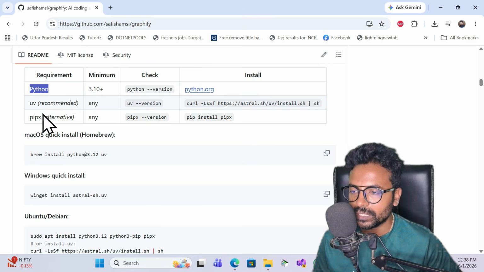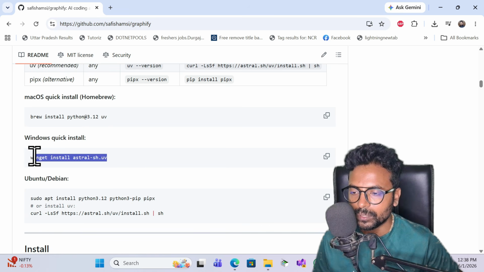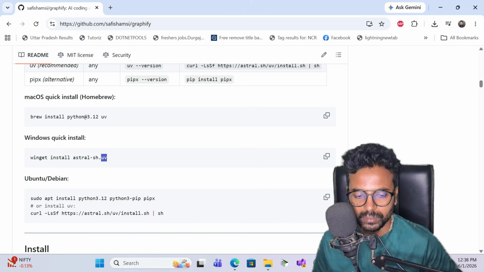Make sure Python is installed, and then you can install UV. I prefer to use this. Once you've installed it, you are able to see the UV command in your terminal.